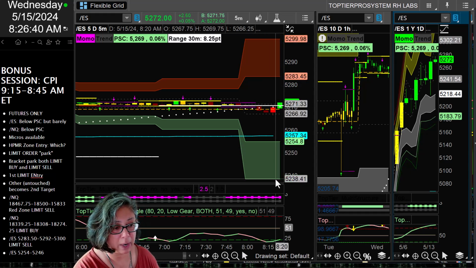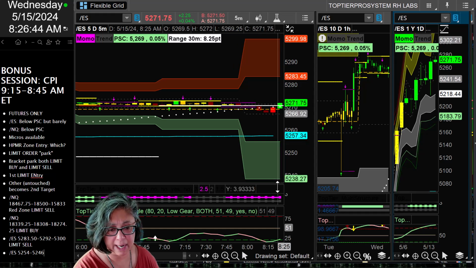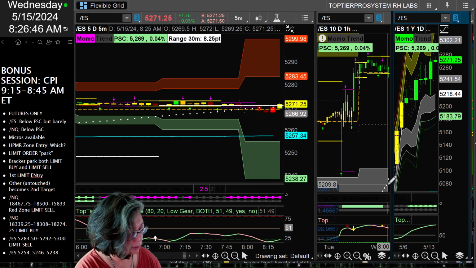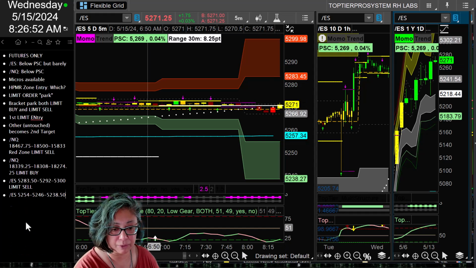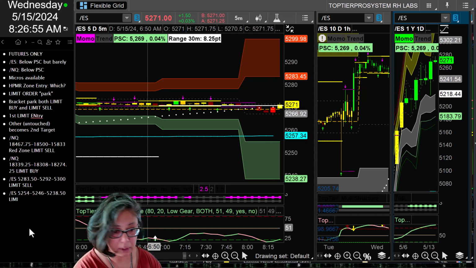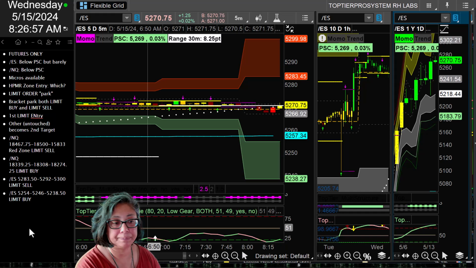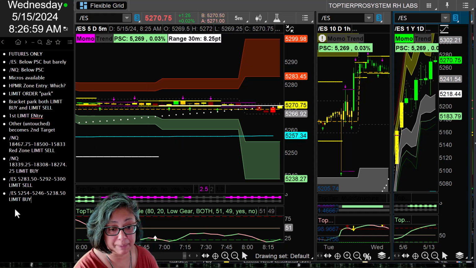And that's why we kind of have to do that, not last minute, but sort of last minute. 52.38.5 is my bottom level. So upper edge, that's center, and then the lower edge. And those, of course, will be my limit orders to buy. All right, the center is pretty much the PSC.